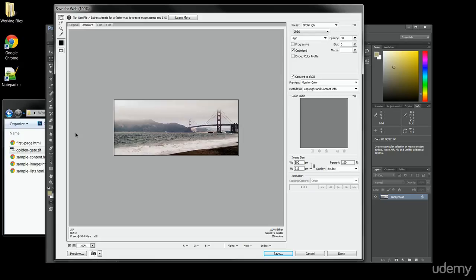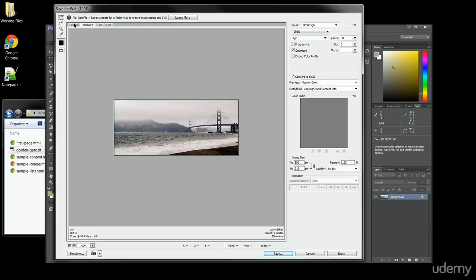Now I know that all of you won't be using Photoshop for your image conversions, but this Save for Web feature is also a great place for me to go over the different formats and options that you can set, no matter what program you end up using. As you can see, it brings up a new window, and here we get access to all of the different options for each of the image formats.